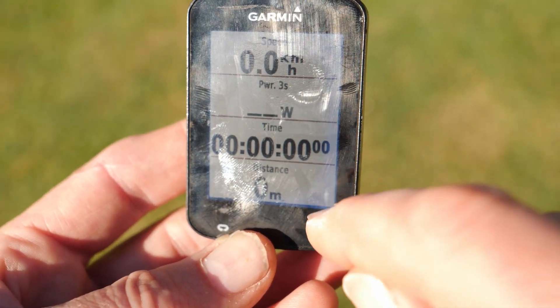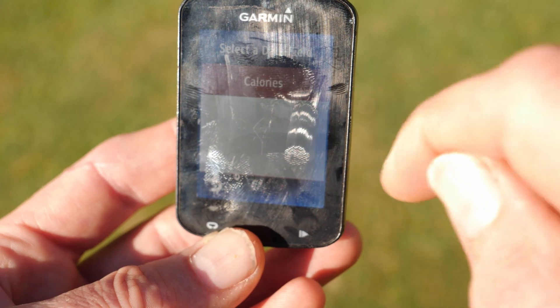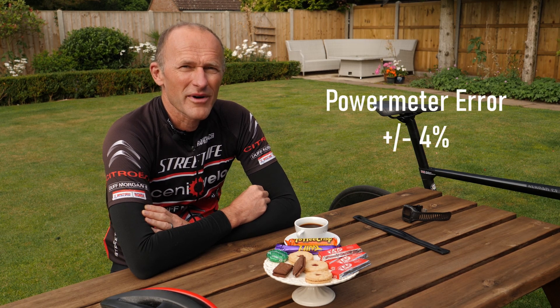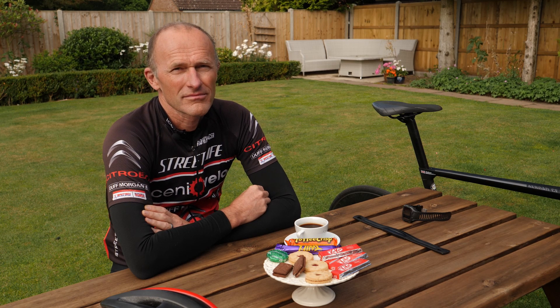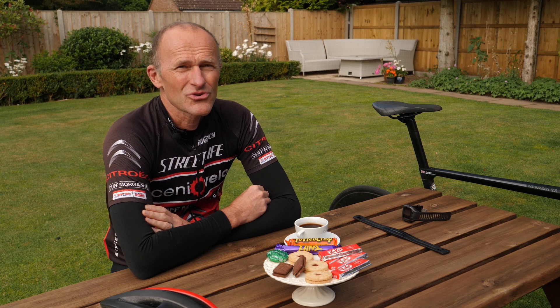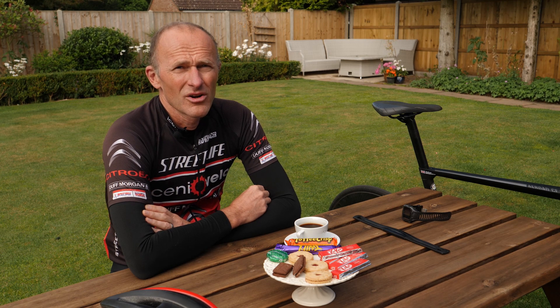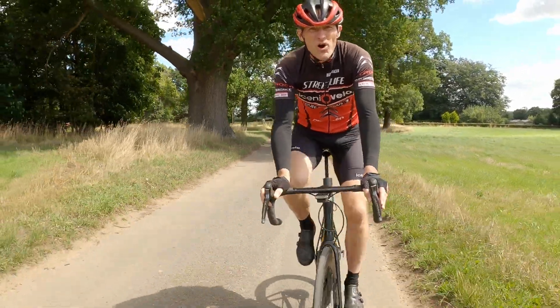All we need to do is go into the settings on the computer head unit and display the calorie metric on one of the display windows — calorie count instantly at your fingertips. Even accounting for different human inefficiencies, power meters are very accurate in determining calorie count, with typical accuracies of plus or minus 4%, which is much greater than a heart rate monitor device, which often has errors of up to 30%. It's worth pointing out that you should accurately input personal data in the rider profile — things like sex, age, weight, and activity level will all be taken into account by the internal algorithm to minimize error.